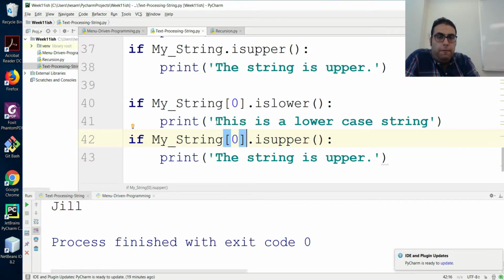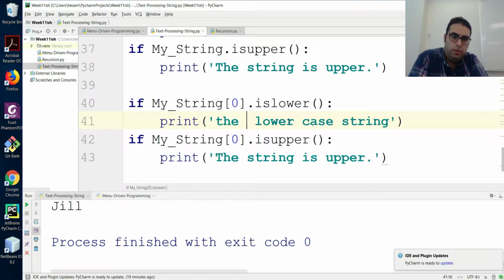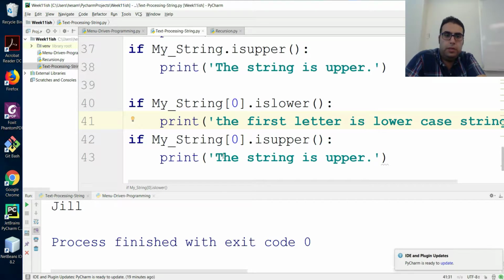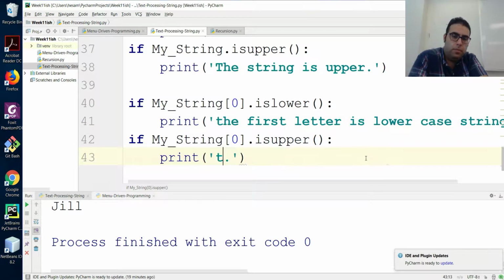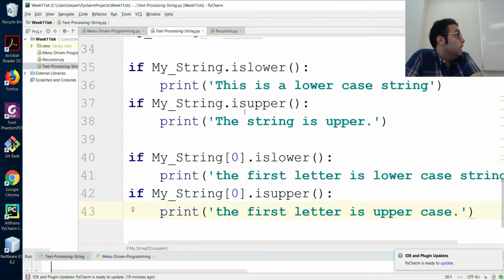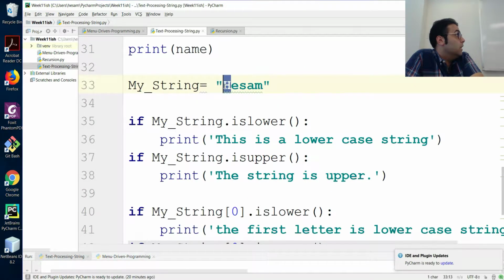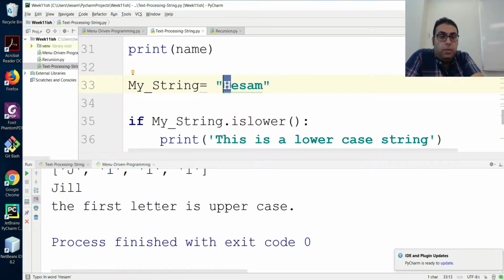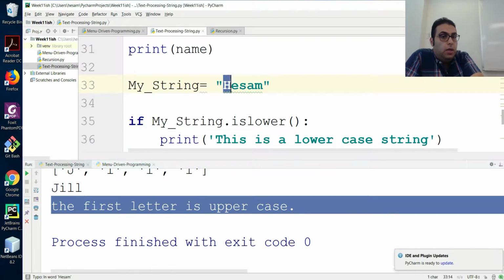So this is gonna be the first letter is lowercase, and here is the first letter is uppercase. So in that case, you can check the first letter only and the whole thing. So in that case, if you go this with Hassam, you can see it just tells you the first letter is upper.